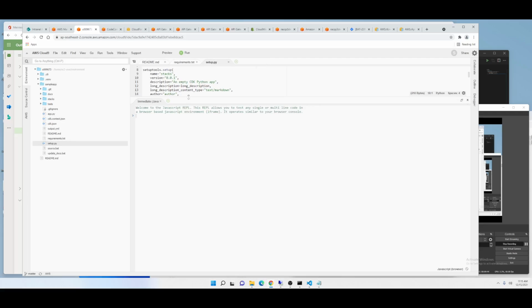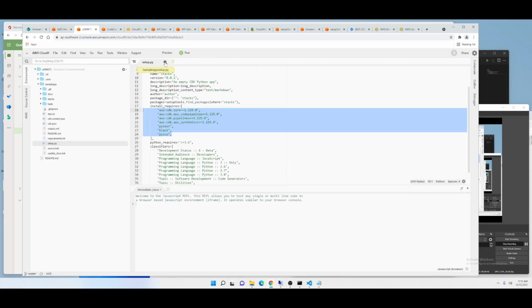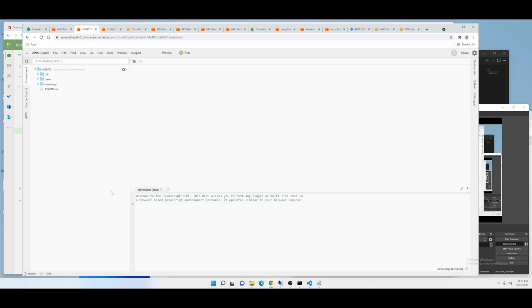And I'll show you the process of setting up a new solution. New terminal. So I've just created a new directory for a new app. And then it's cdk init with the language.